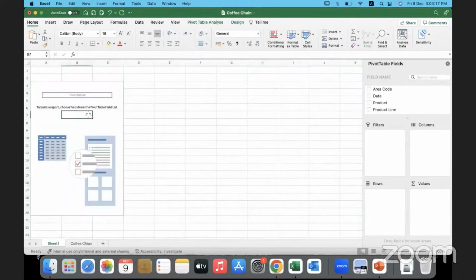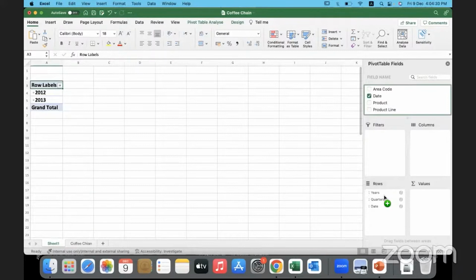Now I will create a pivot table using the date field. Let's focus on getting the year over year difference kind of a thing. So I'm going to keep date in the rows shelf. And we know that when we use the date field, it will not show us the exact date as is, but it will roll up the date and store the dates as a hierarchy. So year can be drilled down to get quarters. Quarter is drilled down to see the exact dates in there.